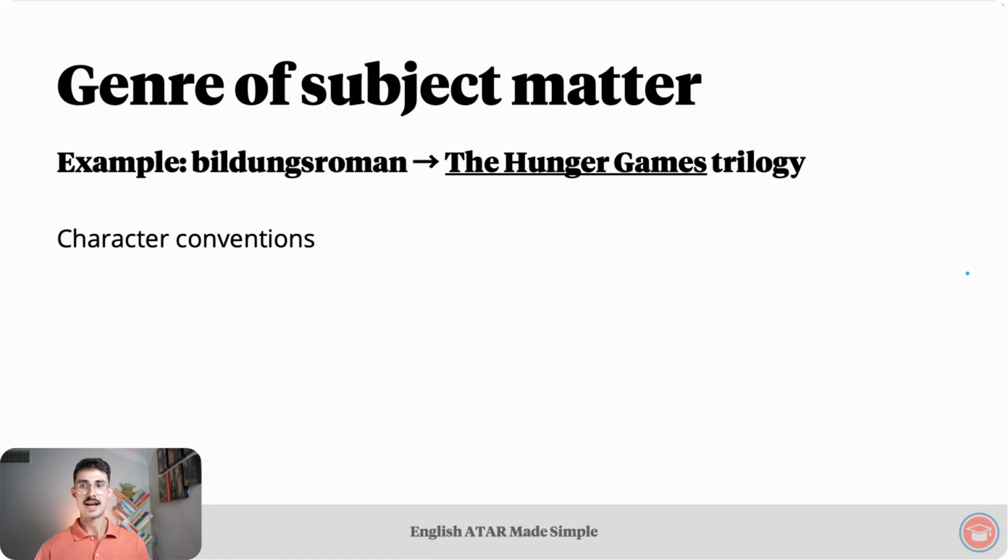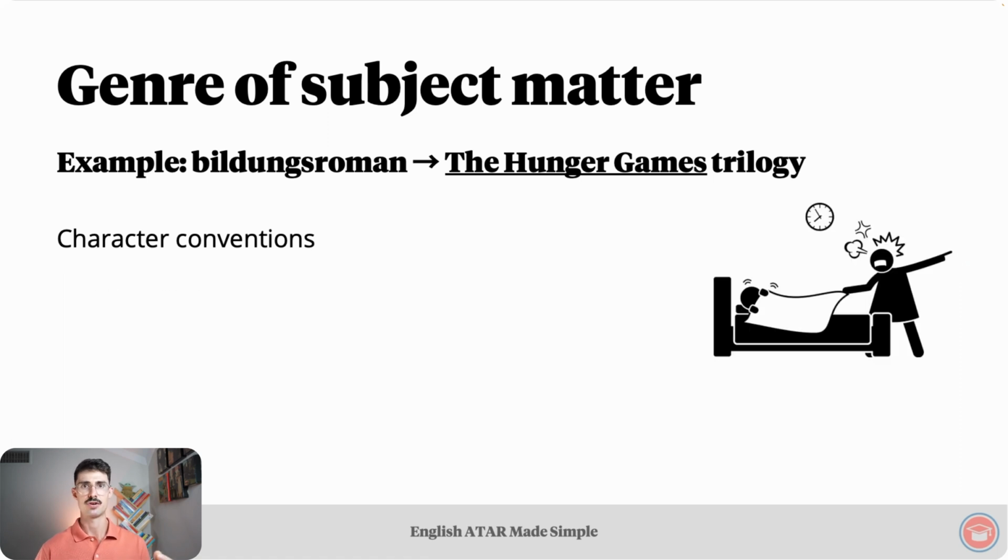What is the protagonist typically like in this genre? The character is typically quite rebellious. Maybe you can relate to this one. Katniss Everdeen is our protagonist throughout the trilogy. At the start of it, she is 16 years old, hunts for food and sells it on the black market, and that is an act that's punishable by death.